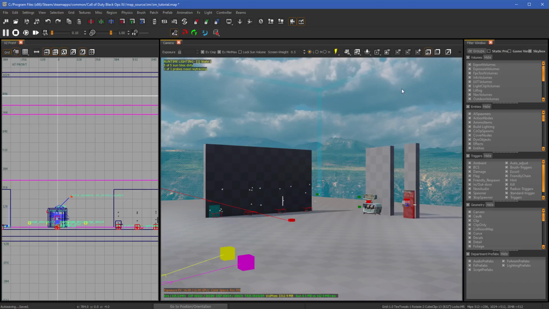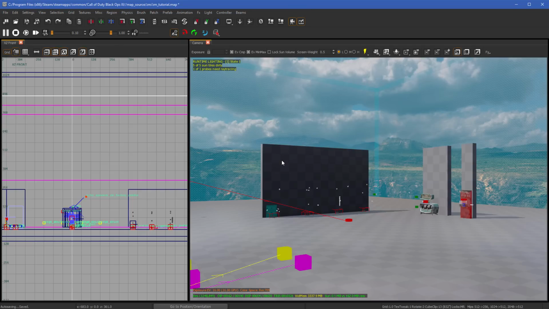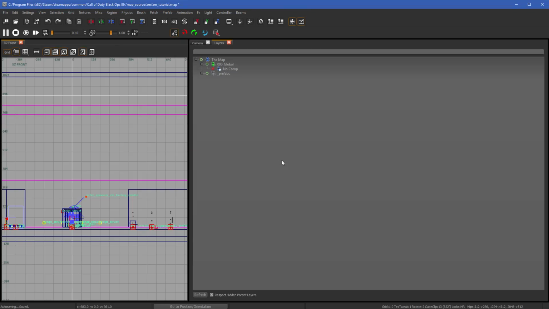You can hit F for the filter window. This is good for hiding a bunch of stuff that's equivalent to the same item. For example, we do have a skybox and all that. In the suns, you can just click here, turn off the suns, and once it's done, we don't have to worry about deleting it or screwing it up. You can hide this. This will be your best friend when you have tons and tons of stuff on your map. F closes that. You then have L for layers.